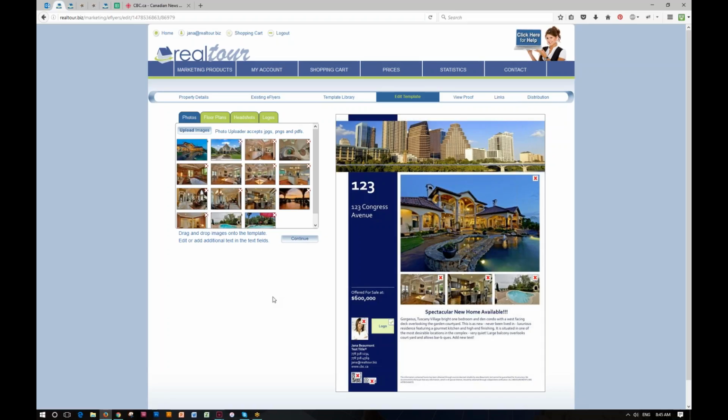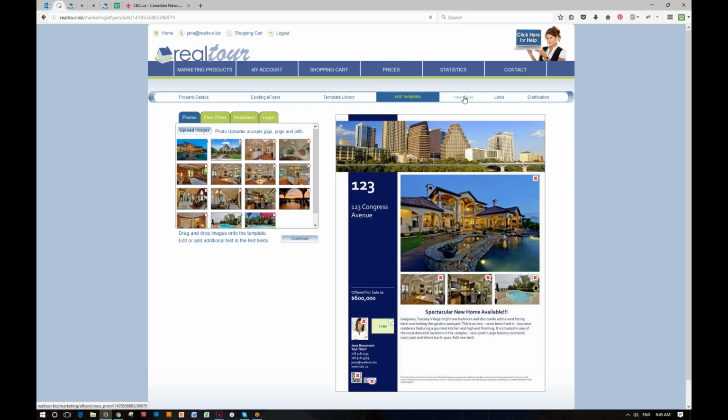Now, for the most part, people will use all of the image fields, especially on a flyer. However, if you're making a brochure, which is a lot of pages, there's a lot of image fields, you might delete one or two because you don't have enough images or you want more white space, that kind of thing. So here's my template. I'm happy with it. My flyer, I think it looks great. I like all the content.